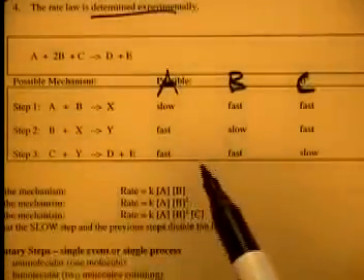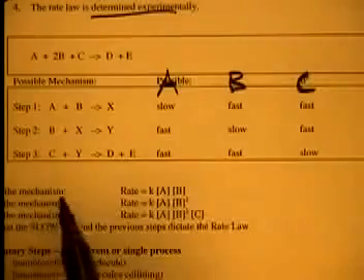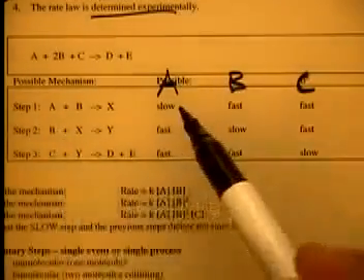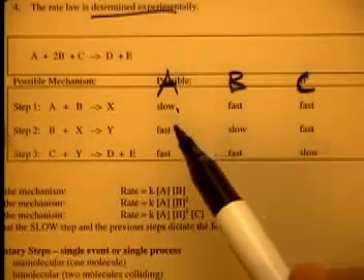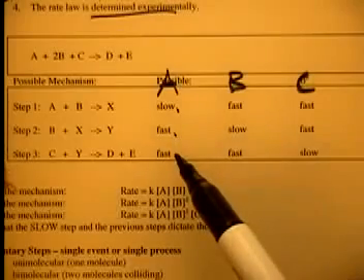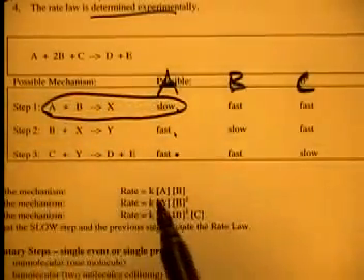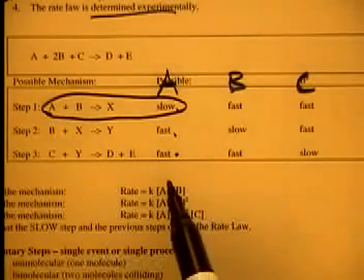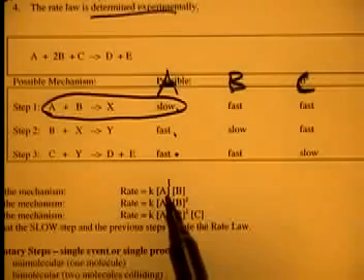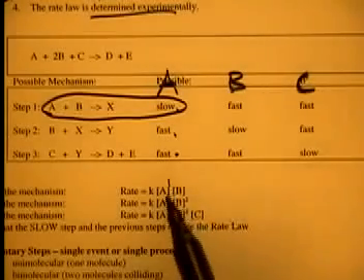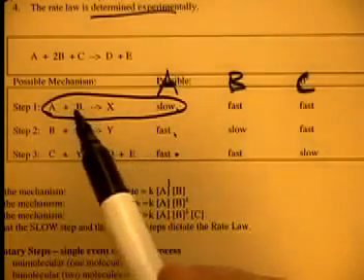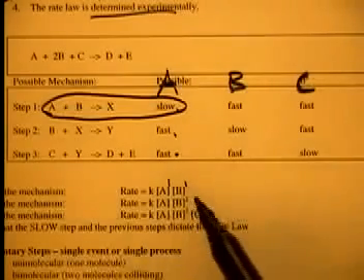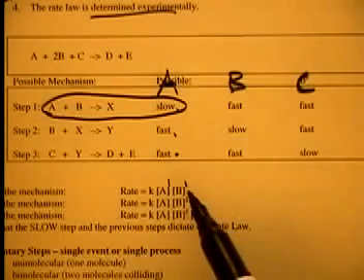And you can see for this reaction, if the mechanism is A, where this is the slow step, this is the fast step, and this is a fast step, then the slow step would govern what the rate law would be. Notice there's a 1 in front of the A, so there would be a 1 above the A here as an exponent for an order. And there's a 1 in front of the B, so there'd be a 1 as an exponent right here.